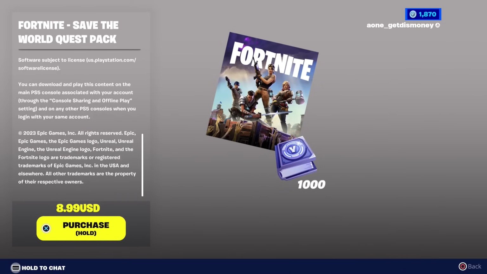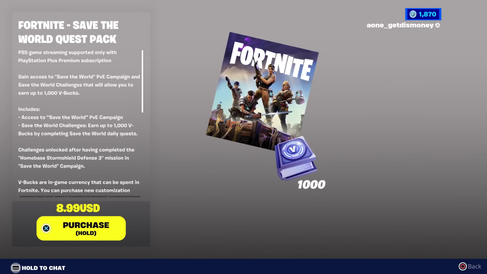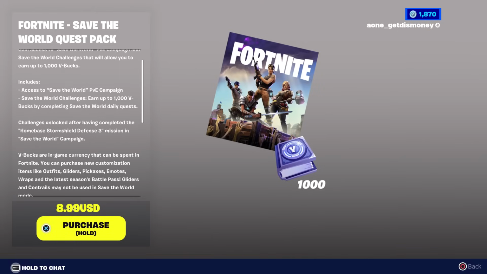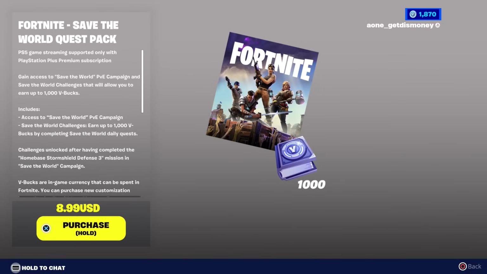So if you were wanting to get Save the World, now is actually a good time because this is the cheapest it's ever been. Like I said earlier, with this starter pack, not only do you get access to Save the World, but you also get a chance to earn up to 1,000 V-Bucks. I believe in previous starter packs, we were able to earn up to 1,500. But again, those starter packs cost more. But with this one, you'll only be able to earn up to 1,000.